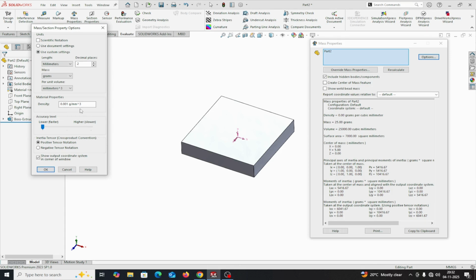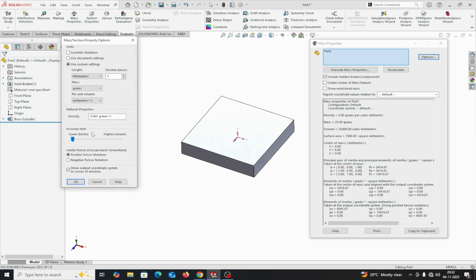SOLIDWORKS assigns a default density of 0.001 gram per mm cube to any part. If you don't assign any material to the part, then SOLIDWORKS automatically calculates assuming this density of 0.001 gram per mm cube. Okay, so that's why this weight is coming.